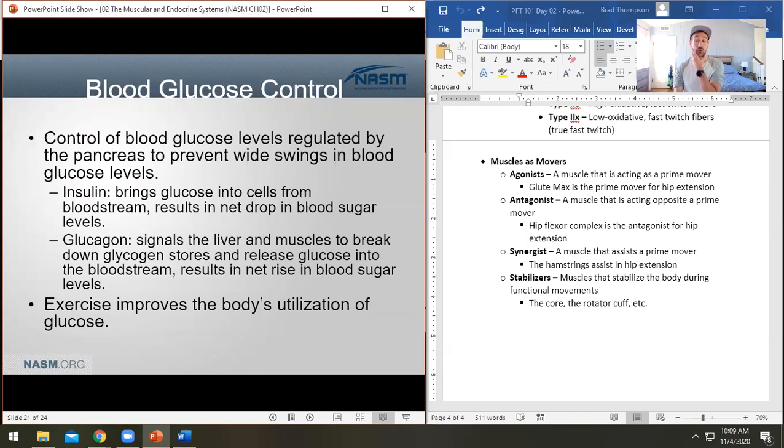Also, you have got to control your blood sugar, and we use hormones to do that as well. This is probably the one hormone that we spend most of our time talking about, and this is going to be your insulin. So when you hear about somebody who has diabetes, right? When you eat food, that food gets broken down into sugar, that sugar gets into your bloodstream. And then it needs to get to your cells so that you can produce energy in those cells, right? So we need that sugar in order to produce energy.